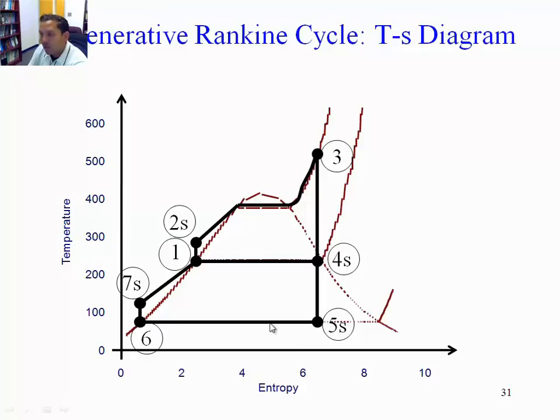point 5 goes into the condenser, and out of the condenser as saturated liquid, then into the low pressure pump. And as it comes out of the low pressure pump, it meets at this point 1, which is the exit of the open feed water heater. So the open feed water heater is represented by the exit of the condenser and the outlet of the intermediate turbine. And it exits from the open feed water heater into the high pressure pump in order to go back into the boiler.